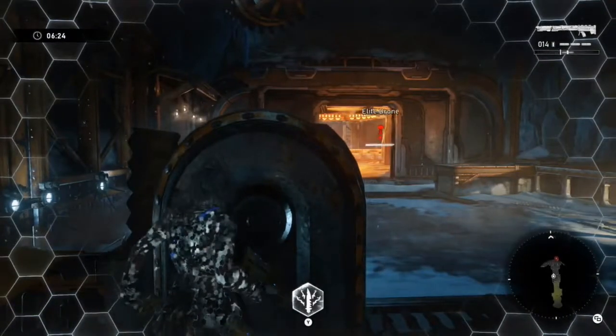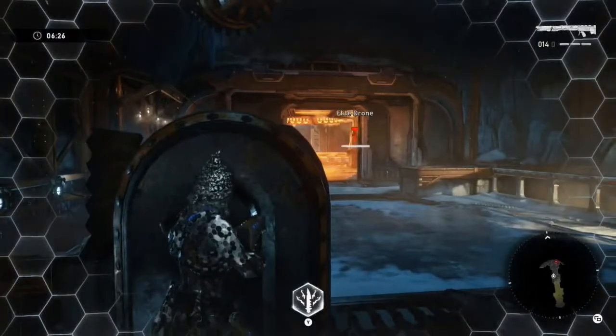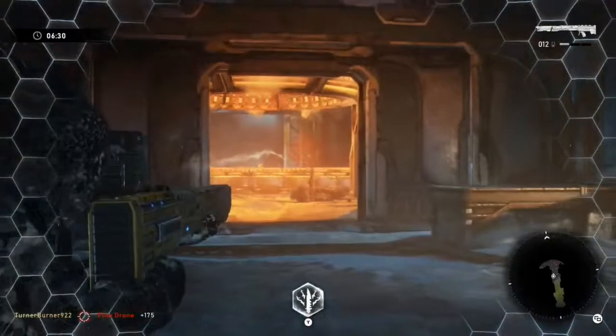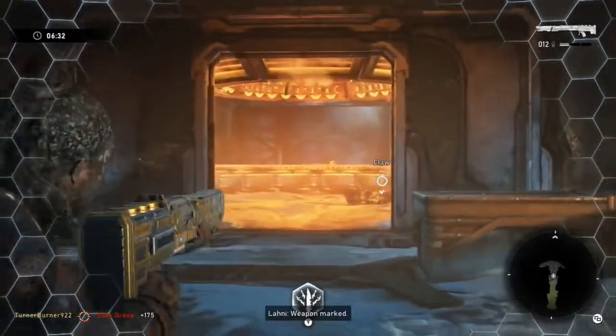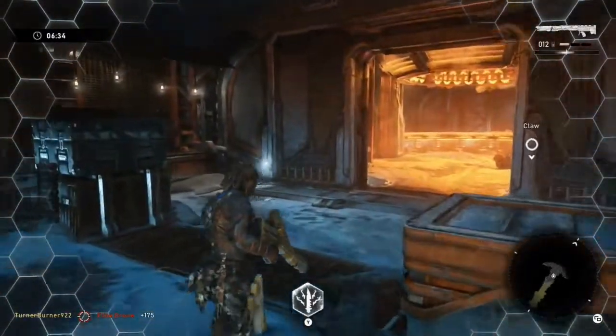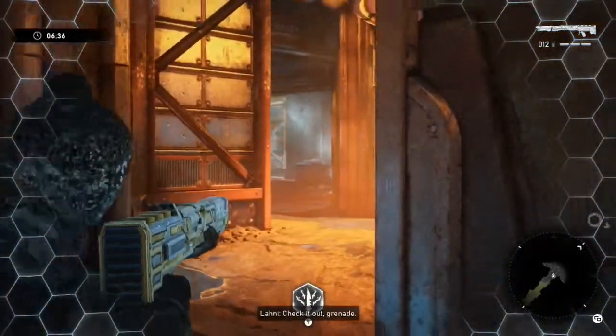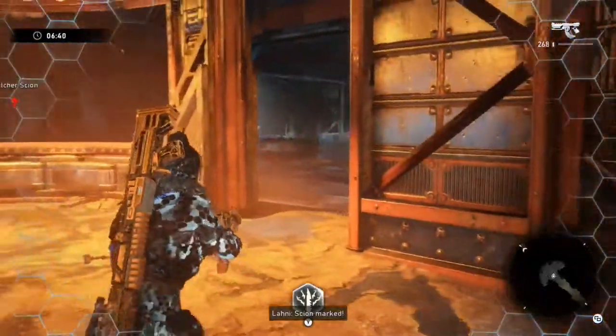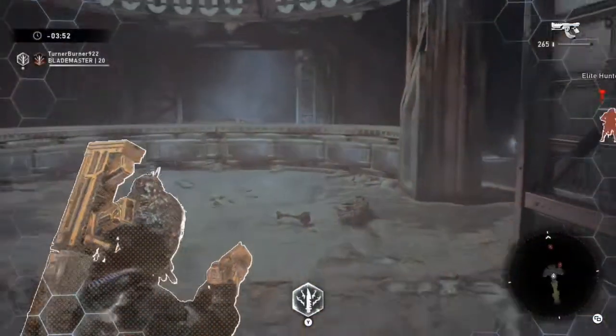So, as is typical for Operation 1 or launch maps, I headshot that elite drone. I'm a melee character. I could bleed him out, but I decided to use the M bar. It's a little bit faster, a little bit better decision. So I want to make sure I know where everything is.